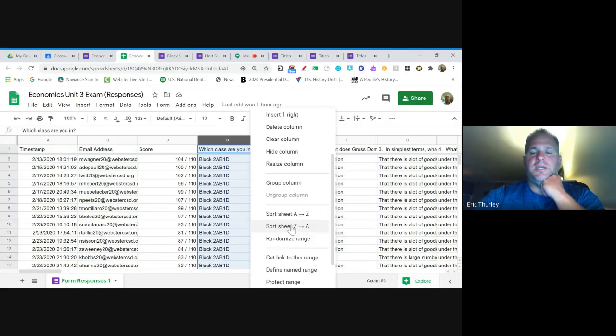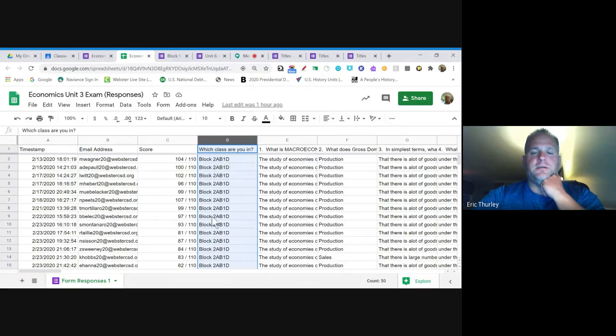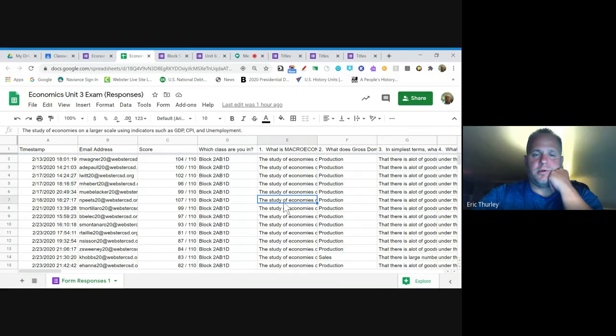You can go Z to A, A to Z, it doesn't really matter, but what it does is it sorts the sheet now based on class. So I have right here all of my 2AB, 1D kids, and their scores and their email addresses right there.